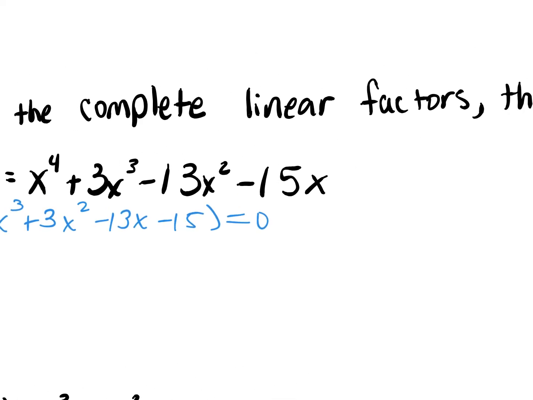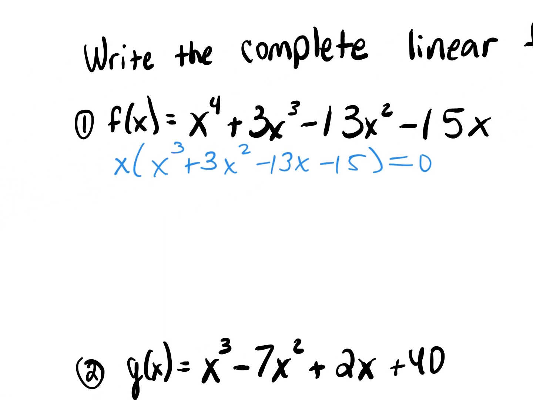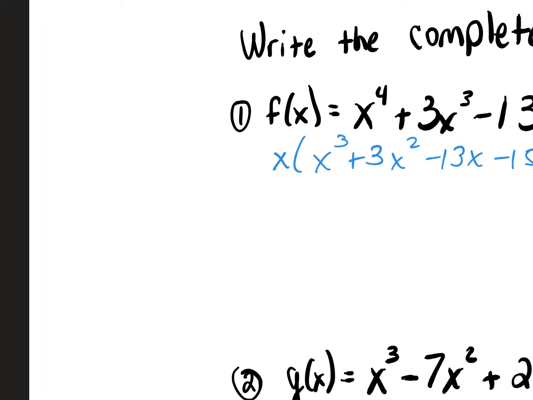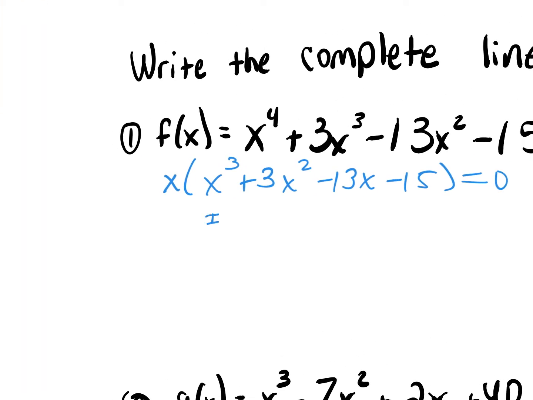So I know one of my zeros is x equals 0. I would solve first because they're going to ask you for the zeros. And then look at the other way that they want the question answered, and you can kind of work backwards. I think that's the easiest thing to do. So let's just solve this like we normally would. I can't group this, right? Can I? So that means we have to use our P over Q. Let's list out the factors of 15. So plus minus 1, 3, 5.